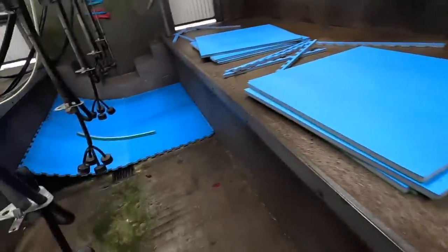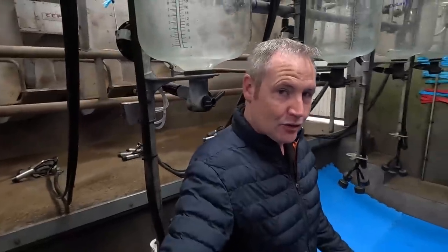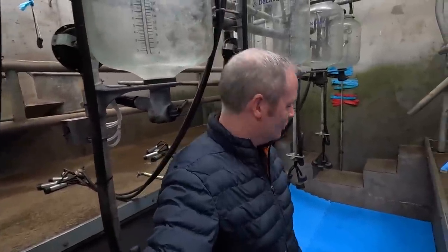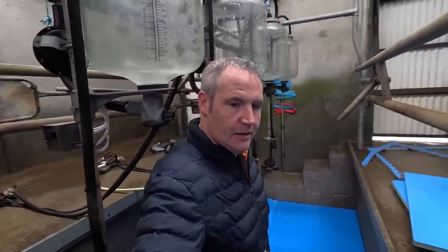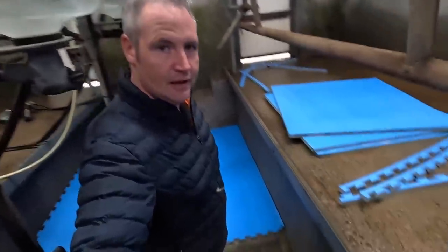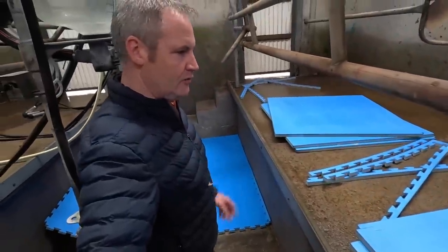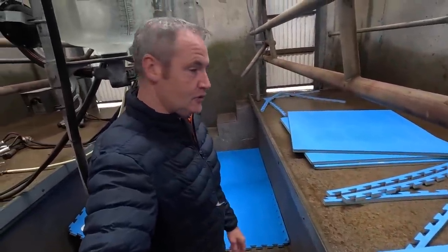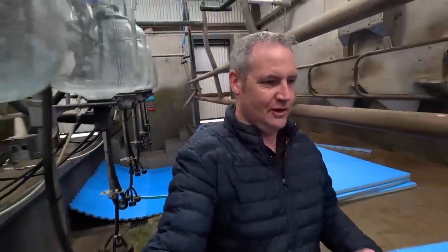But mats for my parlour, just simply for a wee bit of comfort in my legs. I do suffer with my back, not actually so much anymore. I'm actually lucky, it seems to be well on the mend. But about 10 years ago, I started suffering with back problems. A lot of it was standing, believe it or not, on concrete. Standing on concrete, day in and day out, is hard on the legs. And I notice now that I'm about to turn 30, my legs are sore at the end of the day.